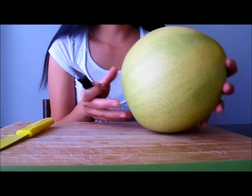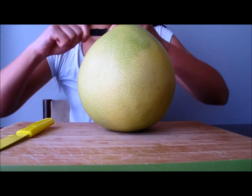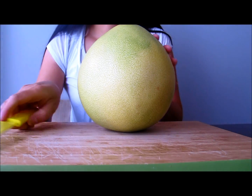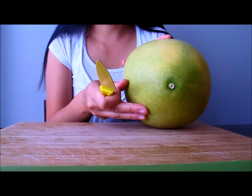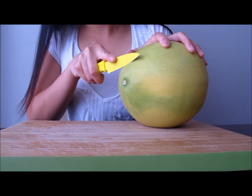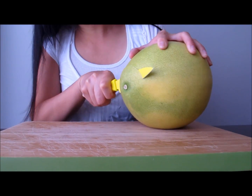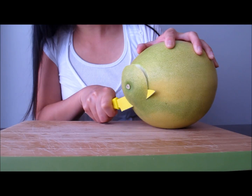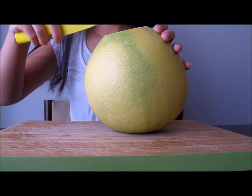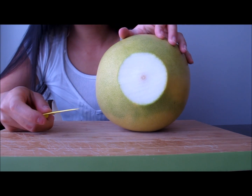Okay, let's see. I'm just gonna make a really simple one since I don't know how to make it, and just gonna try to wing it. Let's have all materials. First of all, let's cut the top part off a little. It's almost like carving a pumpkin, I guess. Okay. And that's how it looks like at the top.